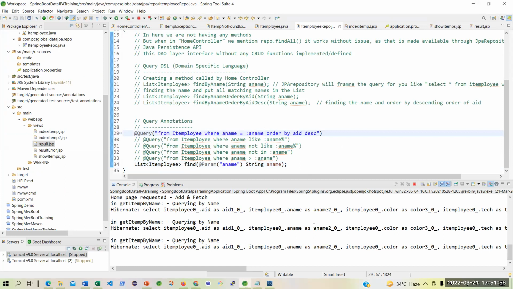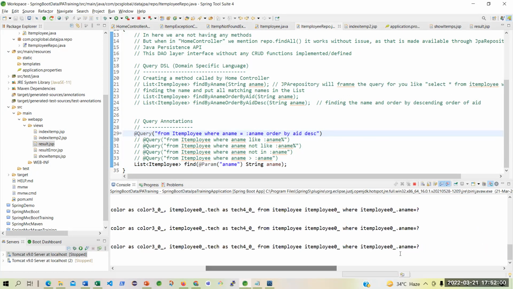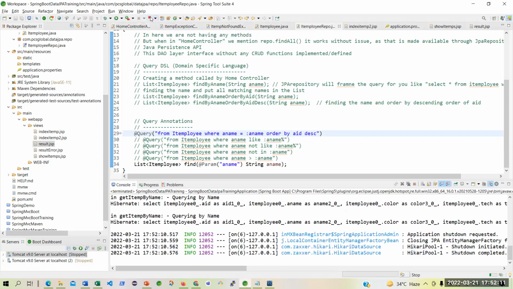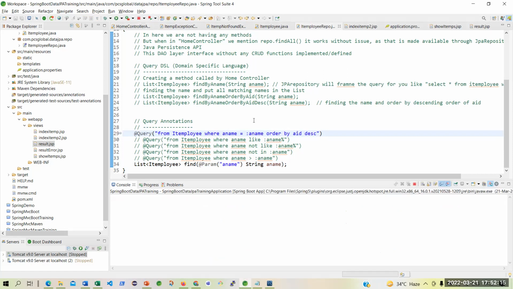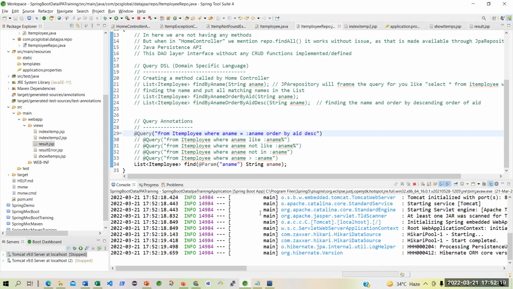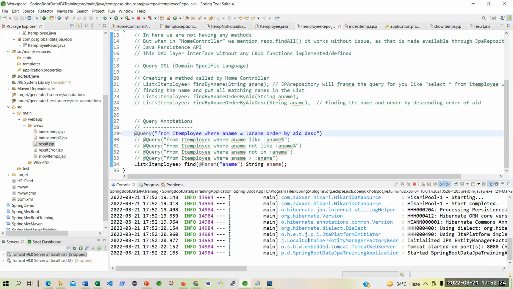If you go here, you see querying by name, where a name, ITEmployee a name. Now I have given order by. So you see the query will change. Are you getting interested? Is it interesting? Because you are directly querying the database through the JPA layer, repository layer, DAO layer.